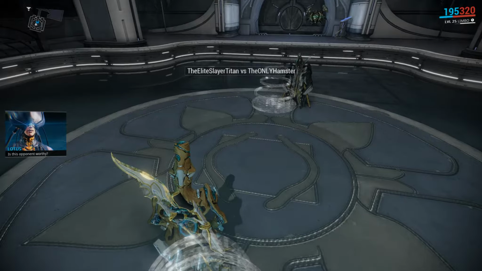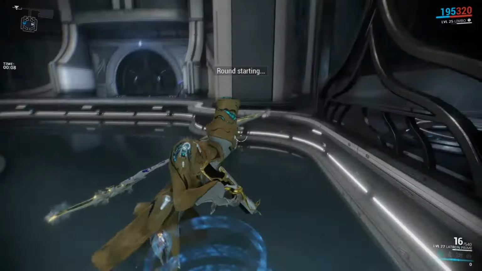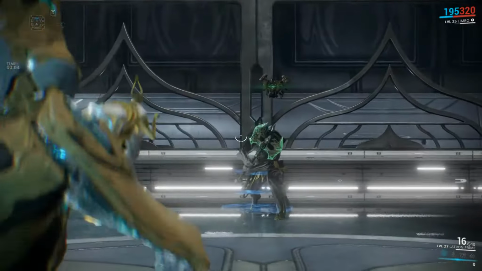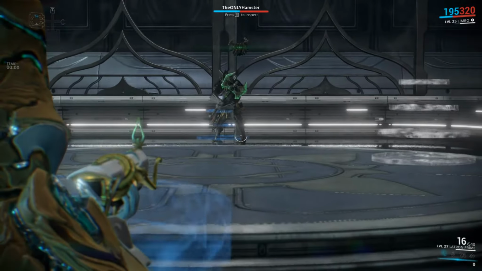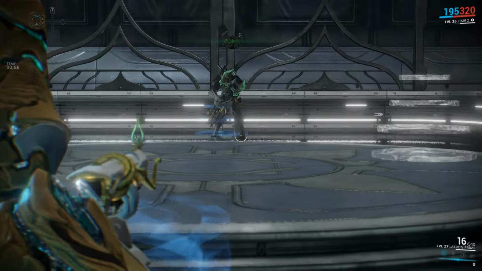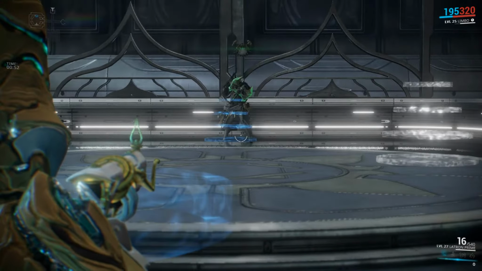So anyway, here we are. May the best fighter win. We'll wait for one orb of energy, and then we can walk guns blazing. Hurry. I'm not going to trust you this time. I'm sorry. You know, I can just... Well, you can wait for energy. I don't know about you. I might just shoot you in the ankle. You know that, right?